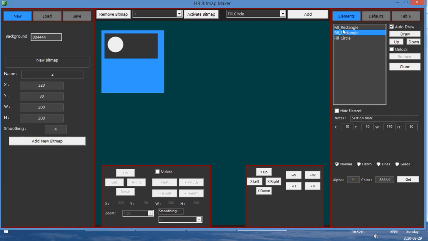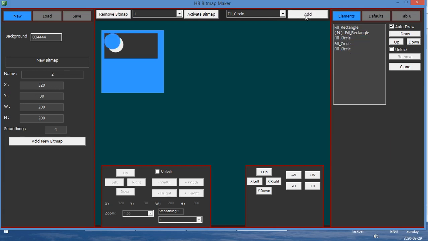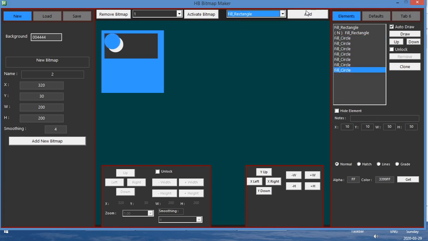And now as soon as this list box updates, a way to force it is I can just hit hide element and show element. Now I can see this as being a section. So I can continue adding more and more things. And let's say I want to create a new section. I can add another note, says section blah 2, whatever I want. I can force it to update by hiding it, and there we go. So now if I want to go to this one, I know that everything in here is part of this section, so it's a little bit easier for me to navigate things.